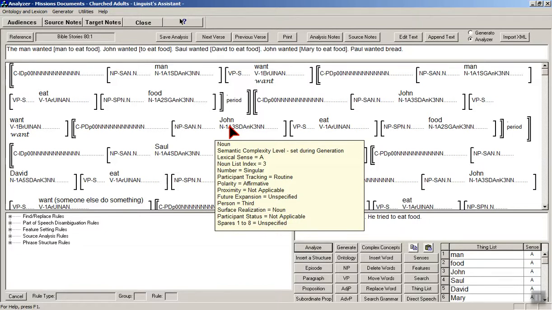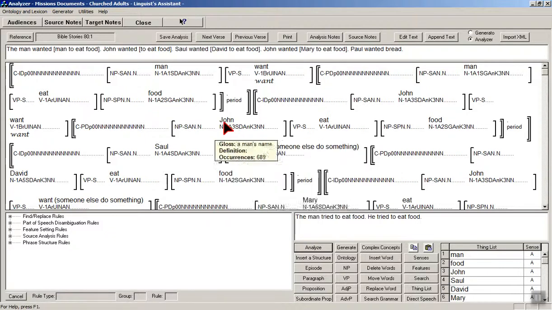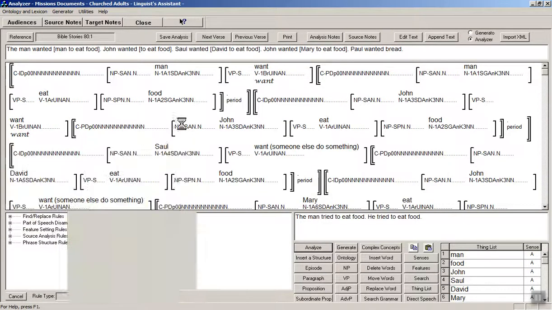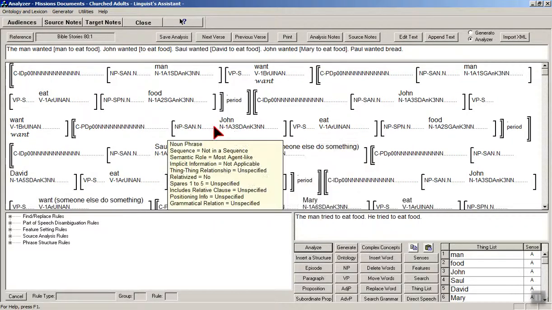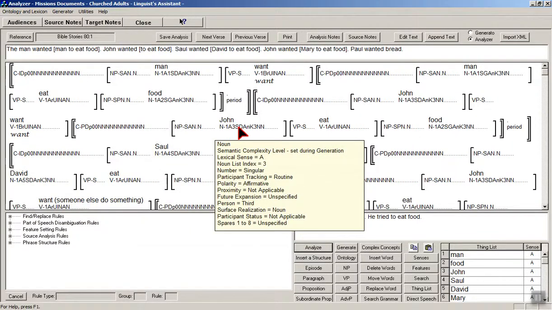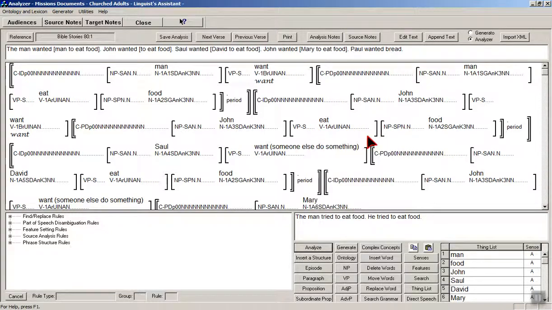But for want, it looks like I can write it either way, and it will come out correct. So here it comes out John wanted sense B to do something himself. John, we got that as the agent in the subordinate clause, eat food.